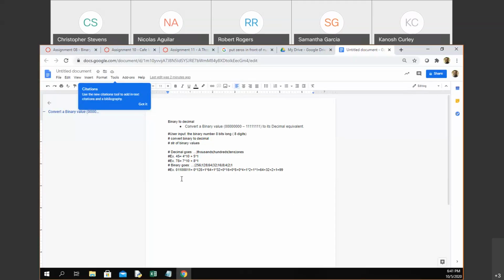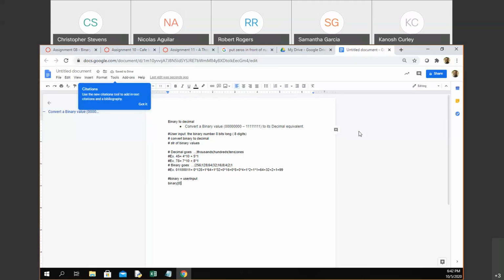So maybe I set binary equal to the user's input. And because the binary is the user's input, to get the first part, I could just do binary[0].